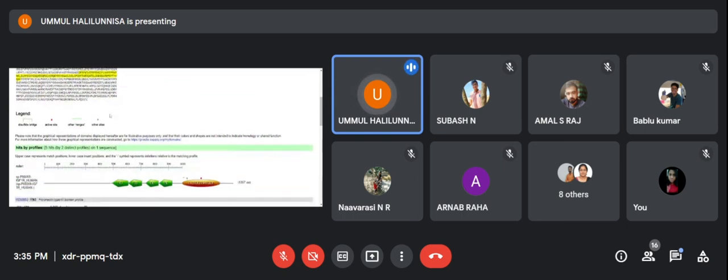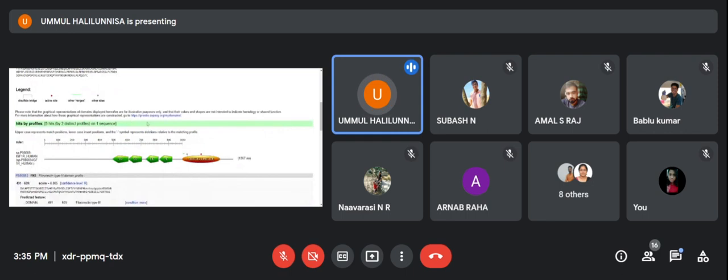What are the things in the results? We have given the input sequence as IGF-1 receptor, human. This is the insulin receptor protein. One second, I forgot the name. Insulin-like growth factor 1 receptor. That was the protein we have given here. Now we can see it's a sequence of around 1 to 367. Now we can see what it has. It has an FN3 region. If you click that region, it shows a fibronectin type 3 domain profile. If I click that region, it will move on to another page.